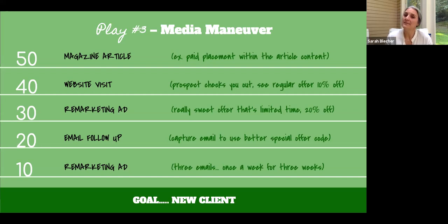And Eat in Connecticut is not silly. They will say, you can be there. It will cost you $350 or it'll cost you $500. But that's not a bad amount of money to spend to be in an article in a trusted publication. They will send hundreds of people to your website, and then what do we use? Remarketing ads. And maybe on our website, in order to get your coupon, you have to give us your email address, at which point we follow up via email with special offer codes and different things that you can get. And maybe we're doing a 3-partner promotion where you get some food, you get some health guidance from a nutritionist, and you get a free 2 weeks at a gym, and I send that out to you. And then I hit you again with a remarketing ad. And now I'm at 5 touches, but it all started with a magazine article where you were in the center of it. We don't want to buy the spots on the outside.